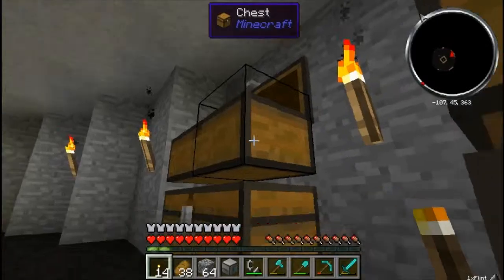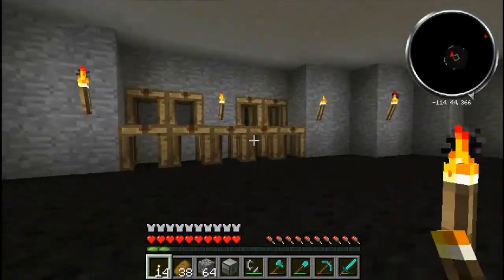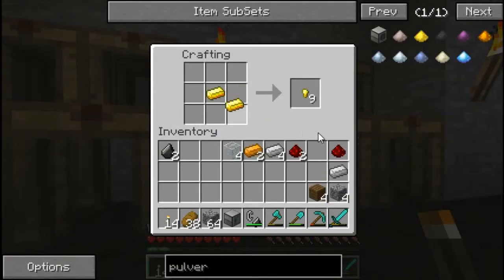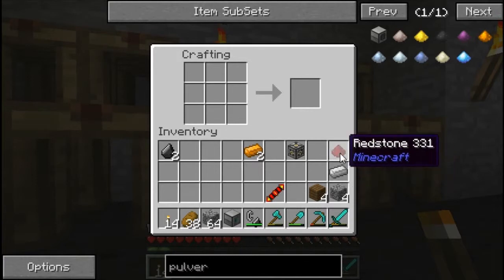Where's the second one? Here's the second one. Okay. Right here. Crafting station. I'm going to put some of this redstone reception coil. I'm going to make our machine frame. Good, very good, very good.